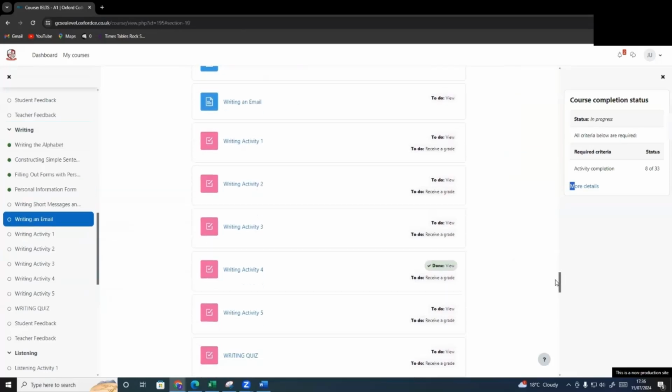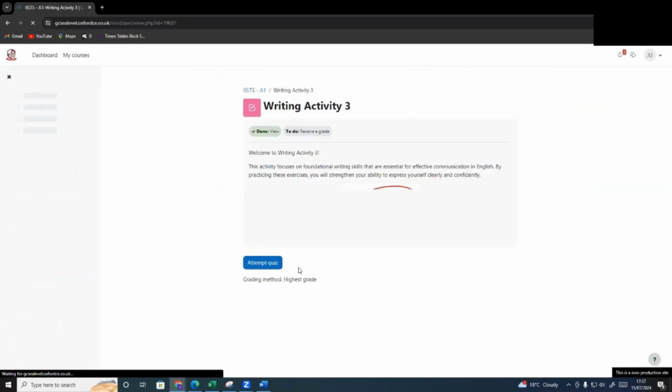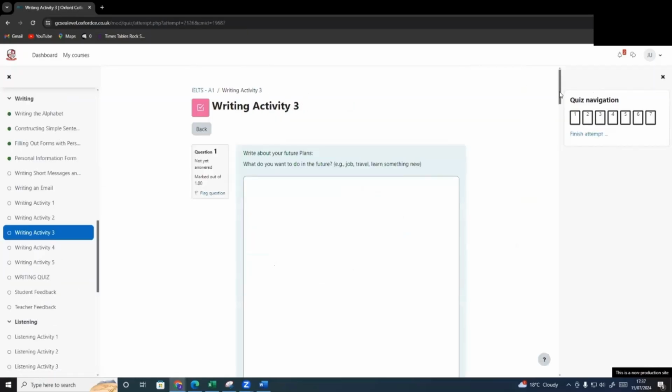Moving on, there are also, again, writing activities. For example, writing activity 3. Again, there's a small description on how to follow through.